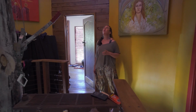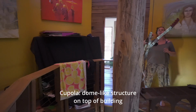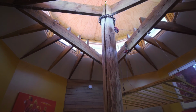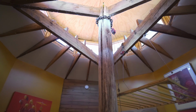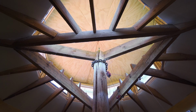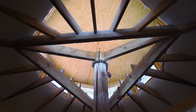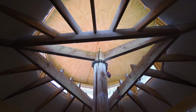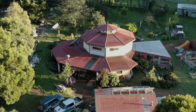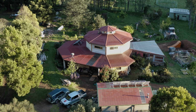Up the top, you'll see those windows, that's in the cupola it's called. And this is our internal drying rack. It's great, everything dries overnight there. When I had nappies, they were just done. But up there is a good space. We actually have winders, and we can open the windows to let the heat out at the top in summer and close them in winter to keep the heat in. So that was another passive heating and cooling design that we put in.